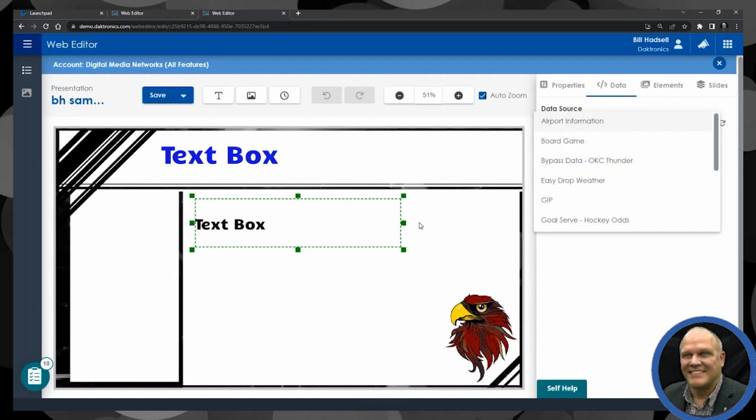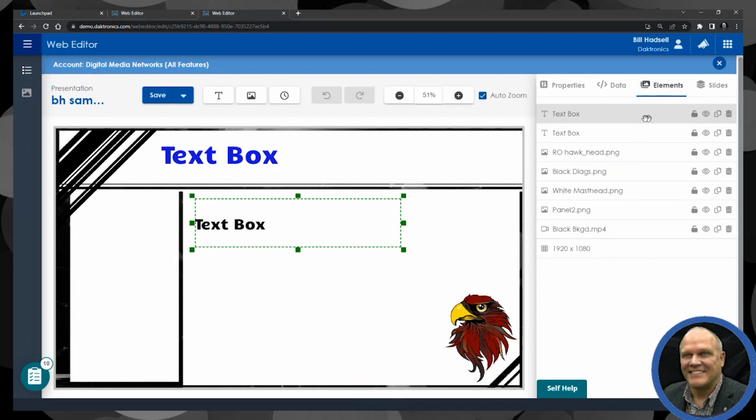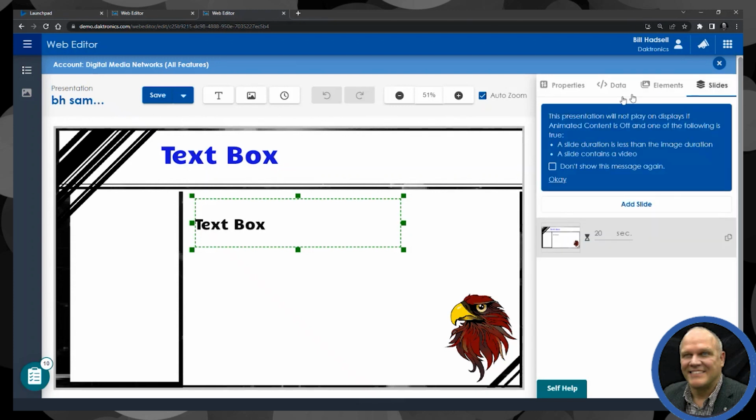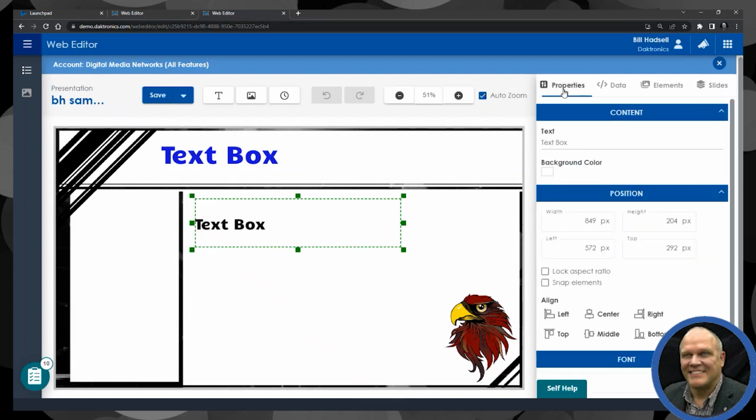So these text fields can be filled out by external data through Data Studio. There are different functions here, and there's Web Editor training available if you want to dive into that. There's slideshows and the ability to create a sequence of events that way.